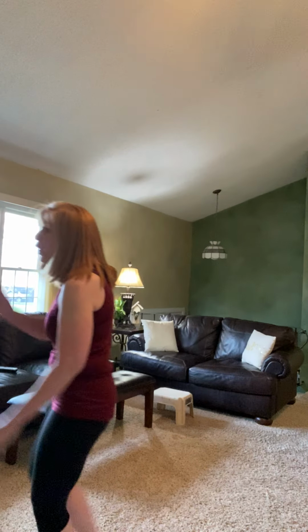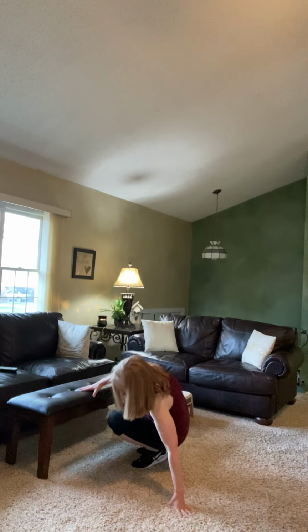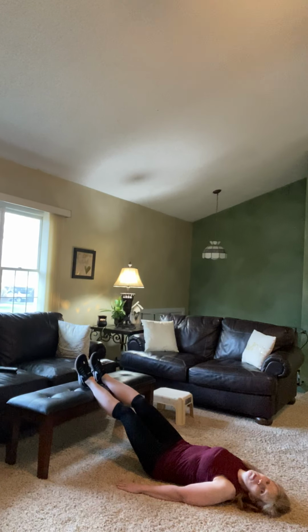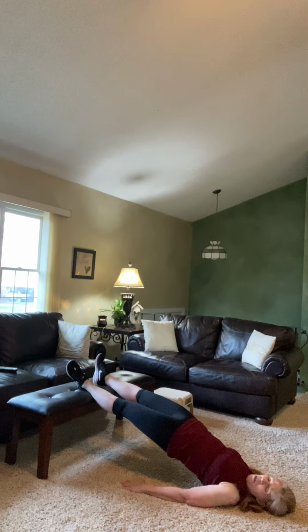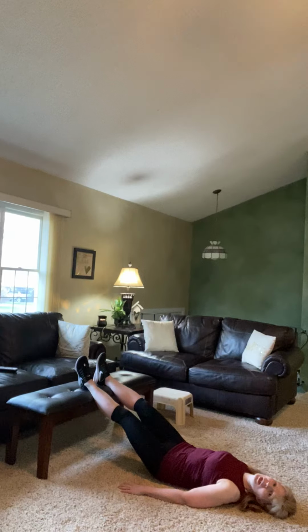All right, so next one, grab your bench or your chair, put your feet up, hip stretch, squeeze through the glutes, bring all the way up, here we go, up, down. Bring those hips up, squeeze the glutes. We're gonna do 15.